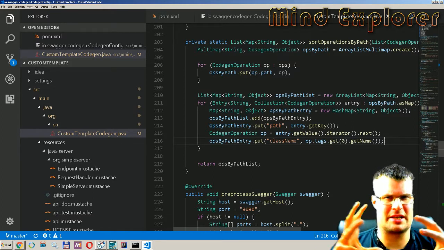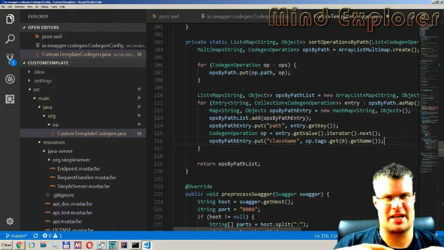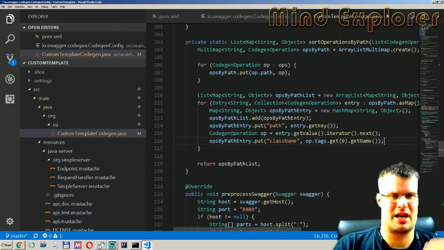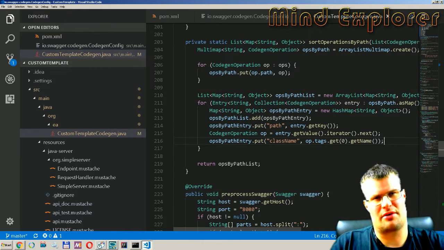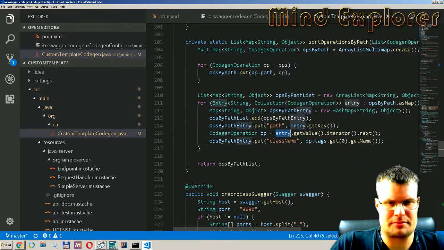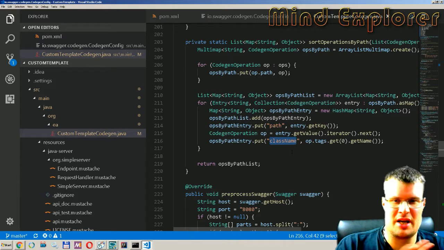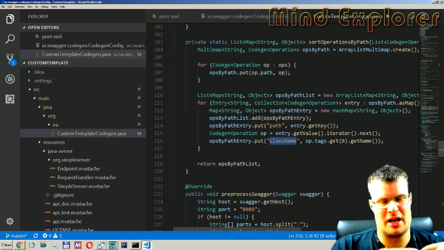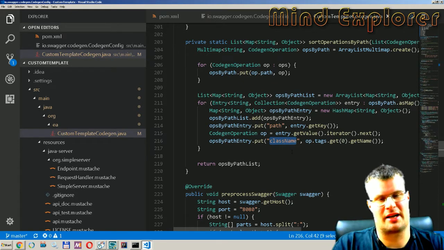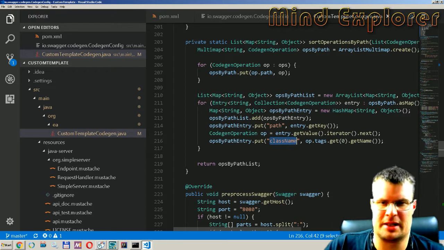So in order to get my implementation of the simple server to work, I actually had to set a tag for each endpoint so it would generate that file for me. And that makes it interesting for me to actually say that the class name is that file. So in my request handler, I can actually make a listing of all the class files that are available.